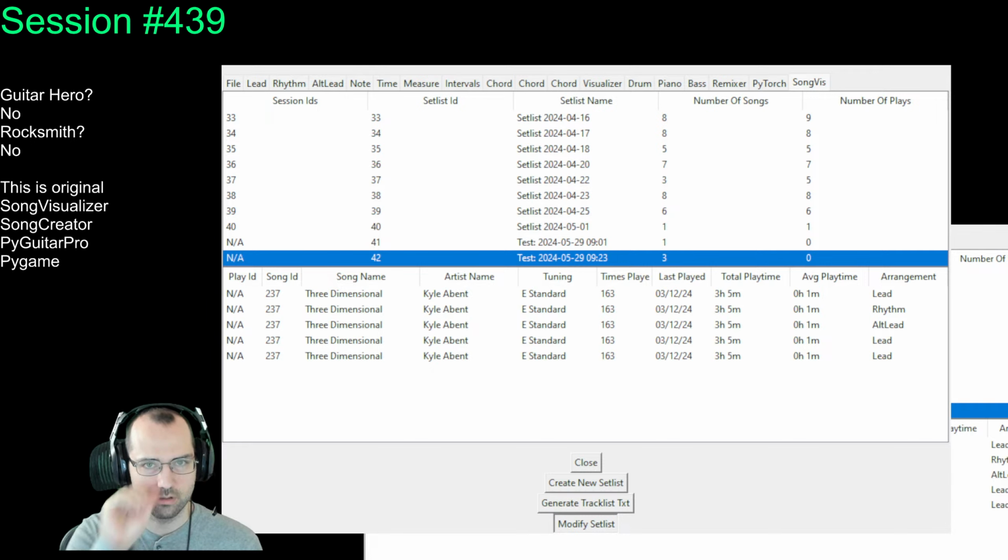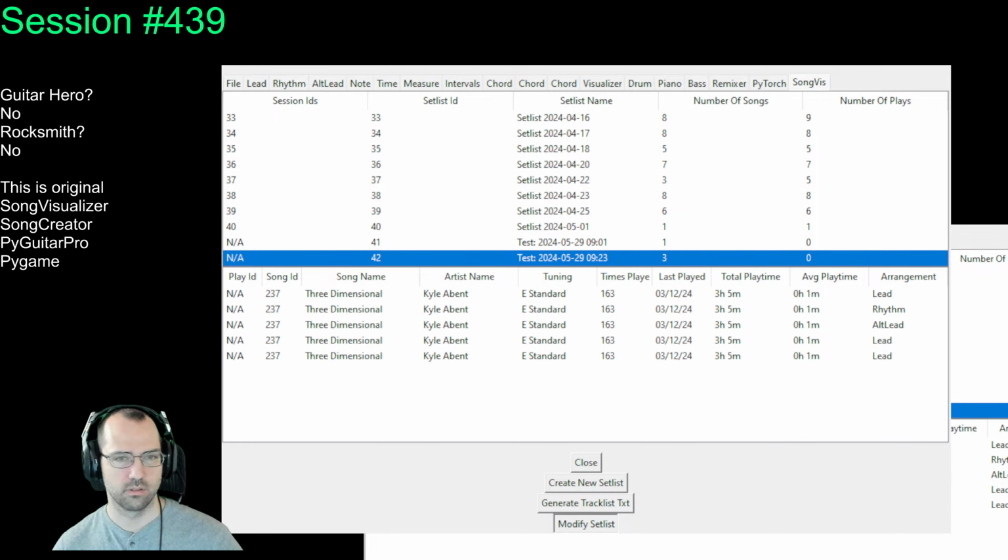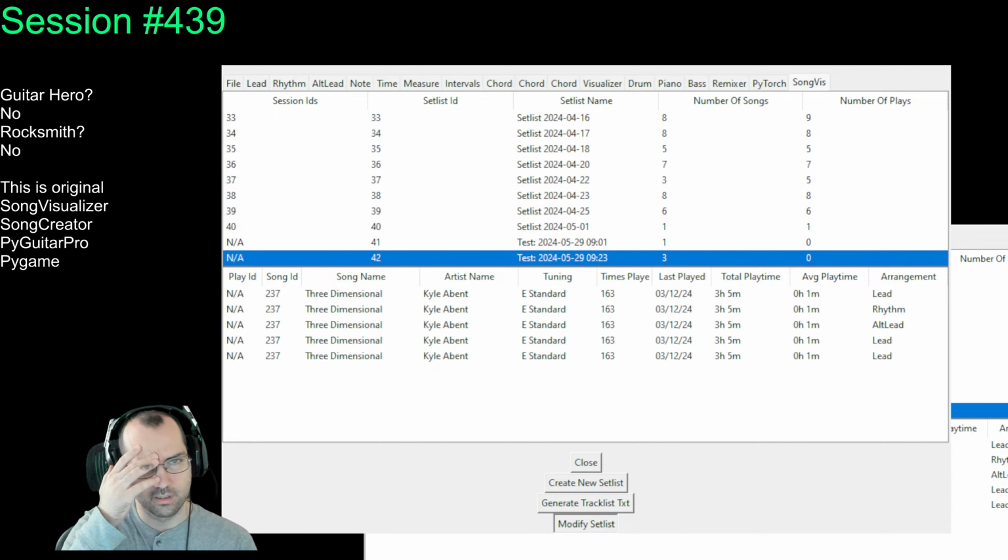Selected tree insert. Wait, what? That's not correct. Wait. Selected tree. Oh man, song ID plus song values.